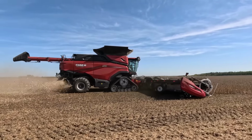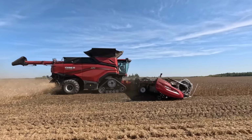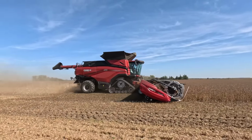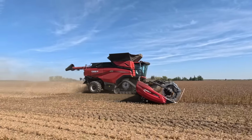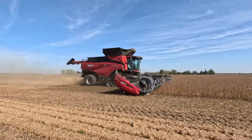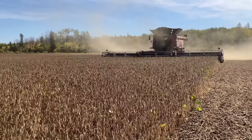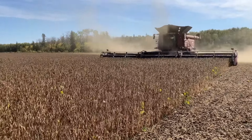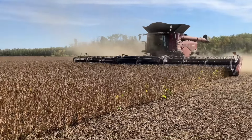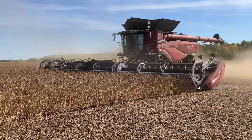We actually did a test. On heavy wheat, our yield was 94 bushels an acre. We did a test called a bushel plus, to see how much it's going to throw over. So we pushed it to the limit. We went over 5.5 miles an hour with this machine with the 50-foot header. I told my operator, let's push it to the limit, and he really pushed it to the limit. We used that bushel plus to see what's being thrown out the back, and we found a little under half a bushel per acre of wheat in the bushel plus pan. That's what you were losing, even when pushing it to the absolute limit.